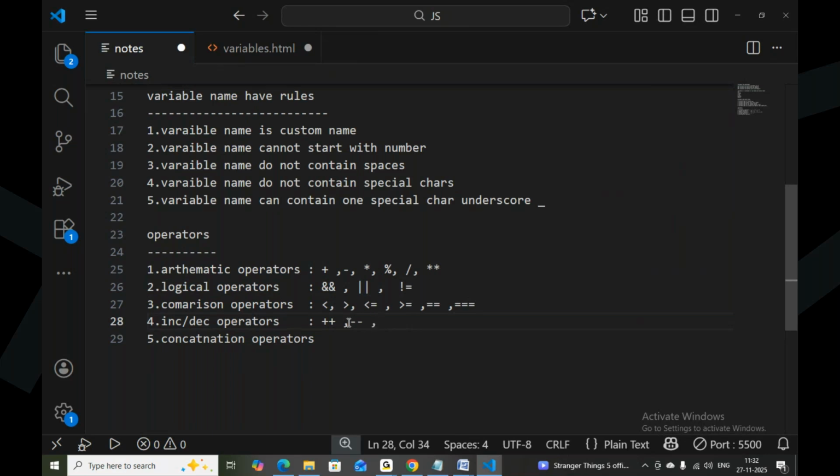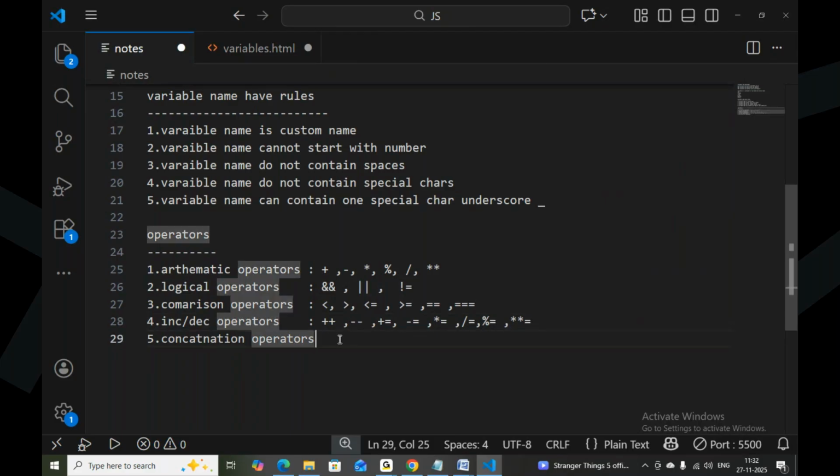Plus equal to is there, minus equal to, star equal to, slash equal to, percent equal to, power equal to. I will explain all these operators.